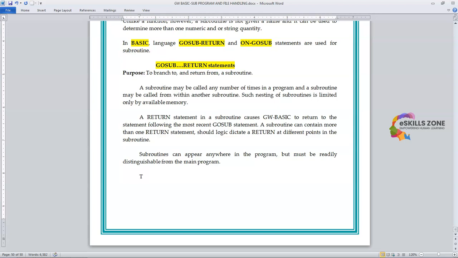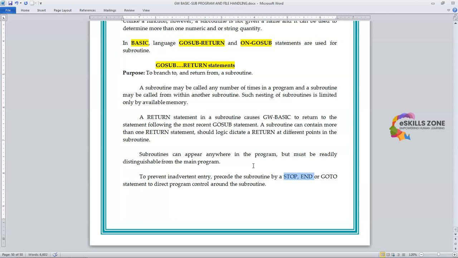To prevent inadvertent entry, precede the subroutine by a STOP, END, or GOTO statement to direct program control around the subroutine.